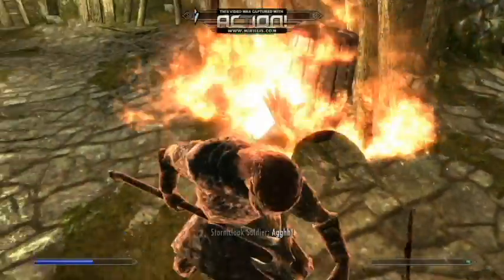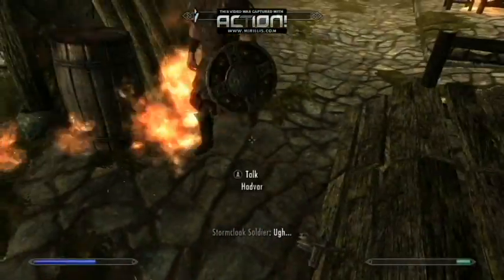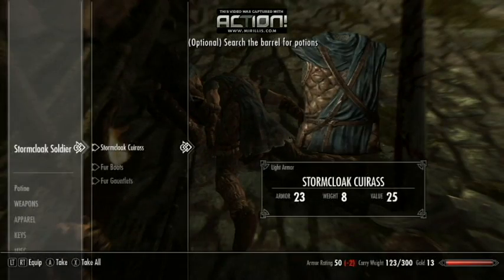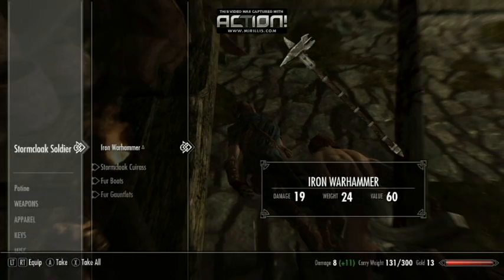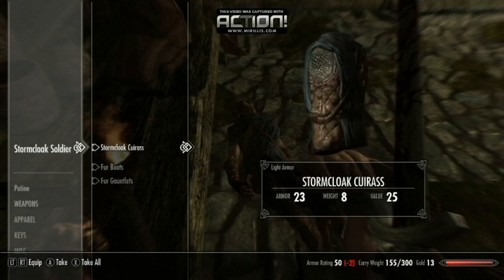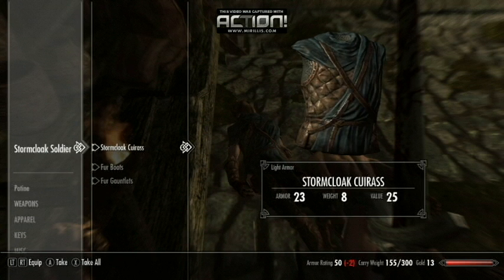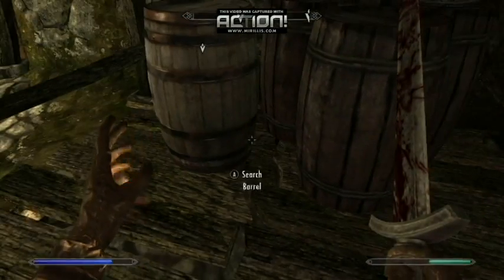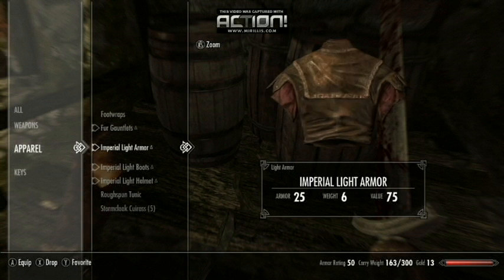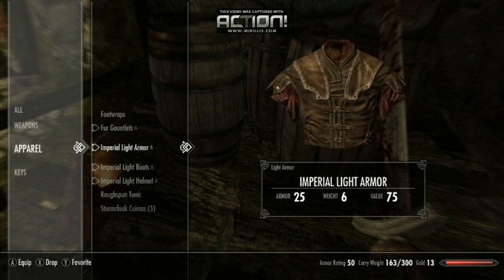So, like I said, we're going to pick up as much stuff as possible, because as you can see, the hammer only sells for 60. And the value of this Stormcloak cuirass is 25. The Imperial one, well, let's go take a look at that. This one you pick up almost mostly. If you follow the Stormcloak, it sells for 75. That is a huge difference in gold.